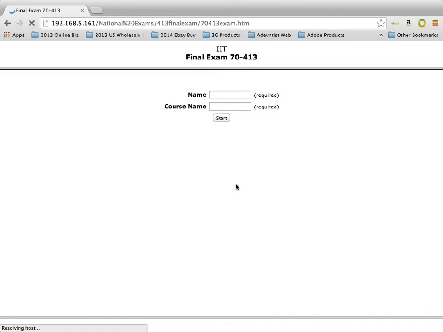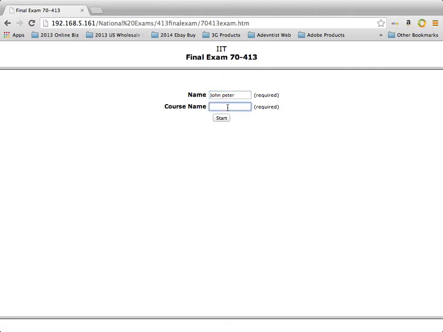A page like this opens as well. On the top page you will see A plus assessment test. Are we together? On the front you see IIT A plus assessment test. Whatever you see there is information about what type of test you're doing. Now, you will see two forms that you are required to fill: name and course name. Your name, of course, is your full name, which is John Peter.